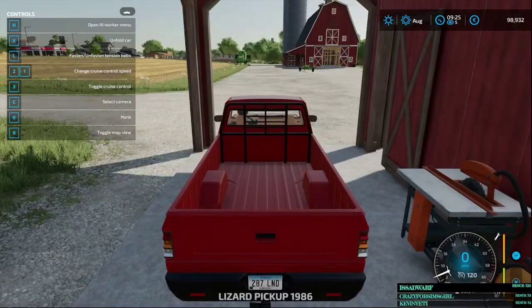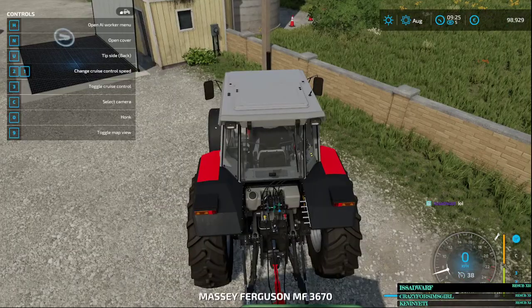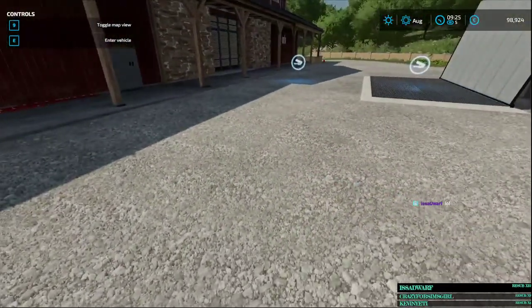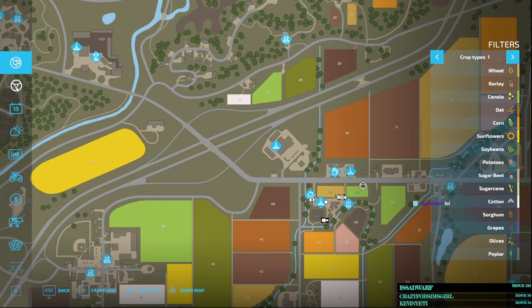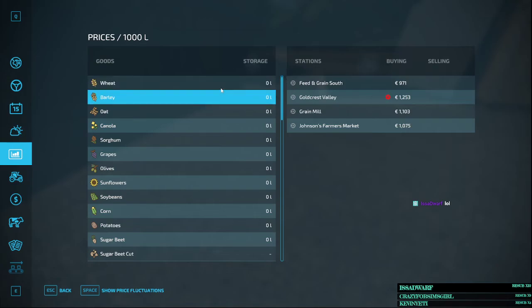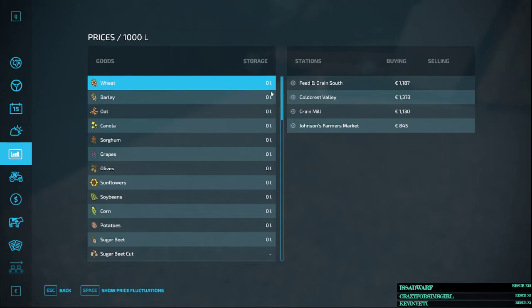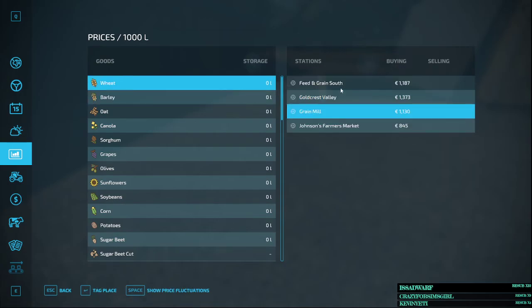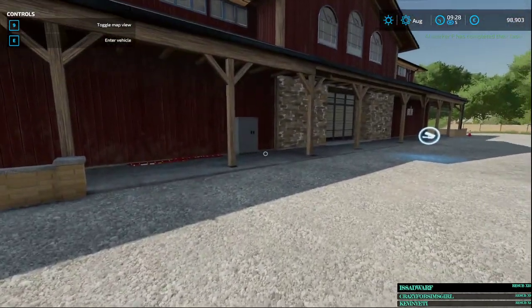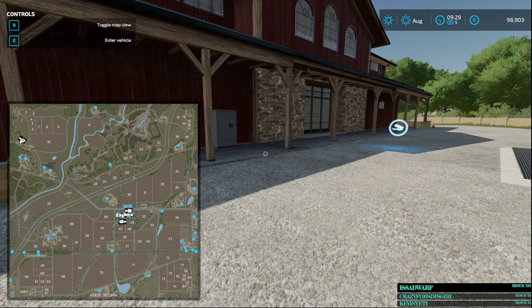Wait, what? Oh. Not what I wanted to do. Apparently you don't even have to be in the vehicle to hit tab. I got no prices. So as long as they're not a Johnson farm, we're not going to lose too much money. We get 300 extra monies if we went to this station. I have no idea how to do any of that, but that's okay. Good to know.